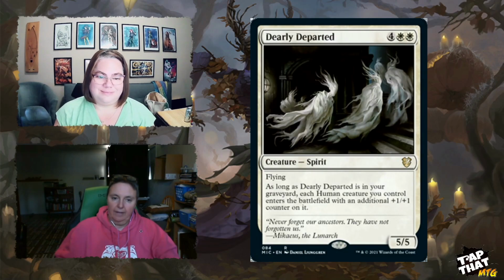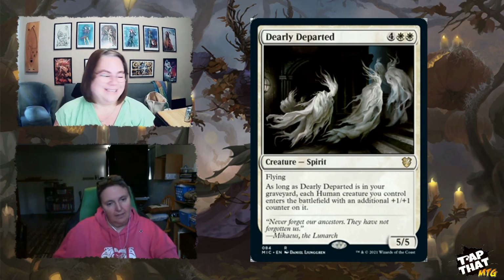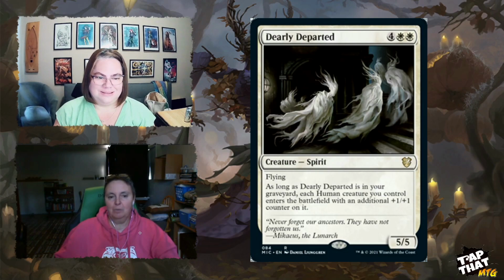Dearly Departed, it's a 5/5 for 4 and a white. It's a flying spirit. Yay, a flying spirit. I know, right? As long as Dearly Departed is in your graveyard, each human creature you control enters the battlefield with an additional +1/+1 counter on it. So it's going to do work for you even when it's dead, which is nice.